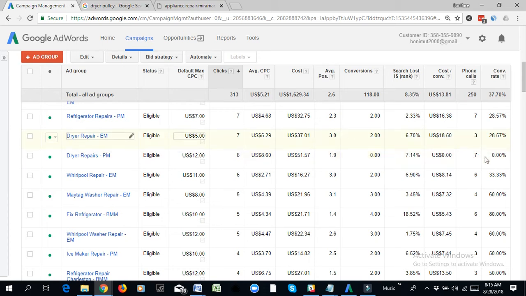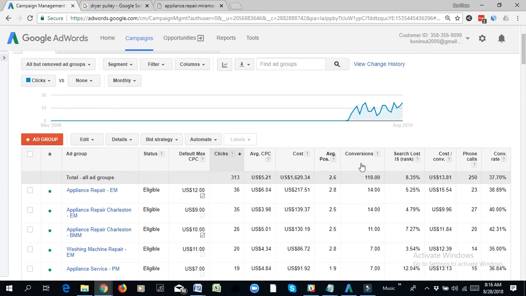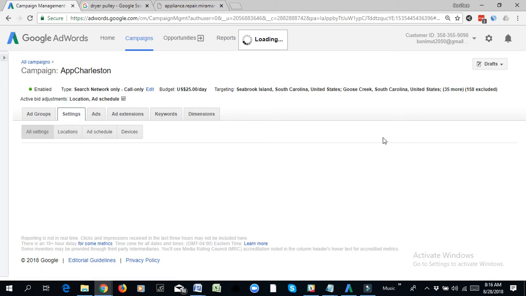So if we had 7 conversions, you would divide these 51.75 by 7 to know the cost per conversion. It would be very, very low. So in this case, this ad group is doing well. There's no problem if it gave us 7 conversions. So that one I'm going to leave alone. I look for other zeros up here. There's no other zero. So now I'm done in the ad groups section. The next step is to move to the other sections like settings and locations.